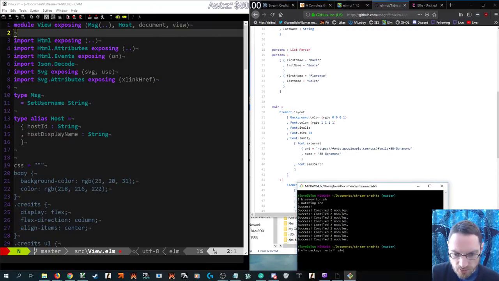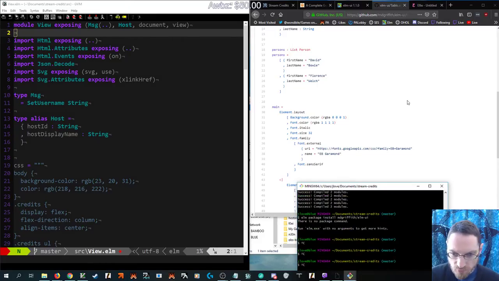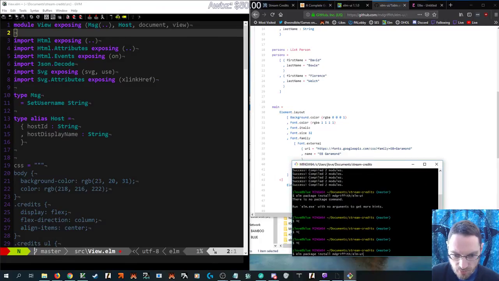Elm package install Elm UI. No. Oh, that's right, there is no package command anymore.